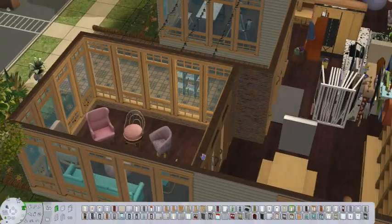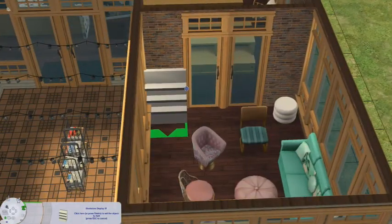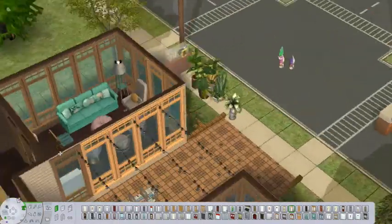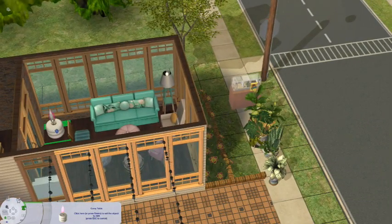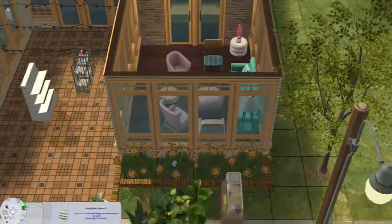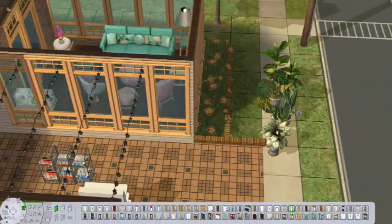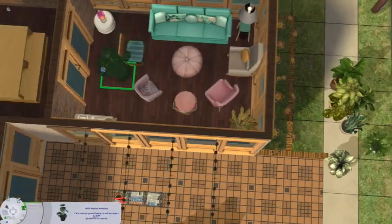I was initially gonna have some books displayed in there, but it didn't seem right. I got rid of the interior windows as well, just because the doors seemed plenty. It wasn't a really complicated thing for me here. A couple of plants. I did put a little gecko cage in here just because I thought it was cute that there was like a pet here. You might be able to hear the dog — I'm sorry if you can. She has a rope.